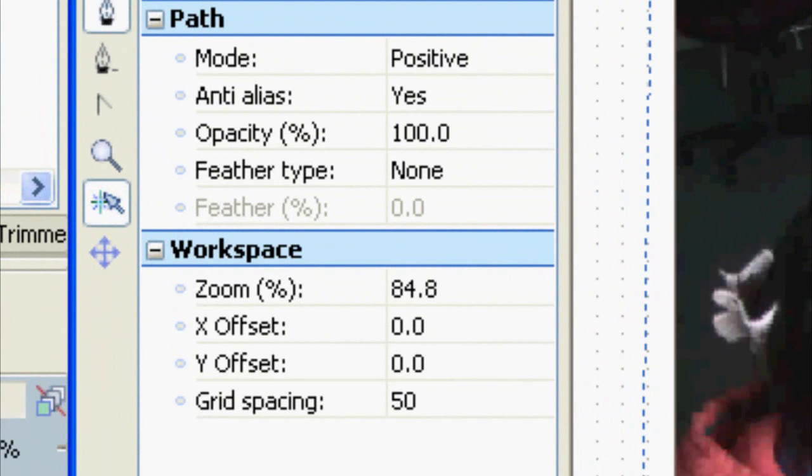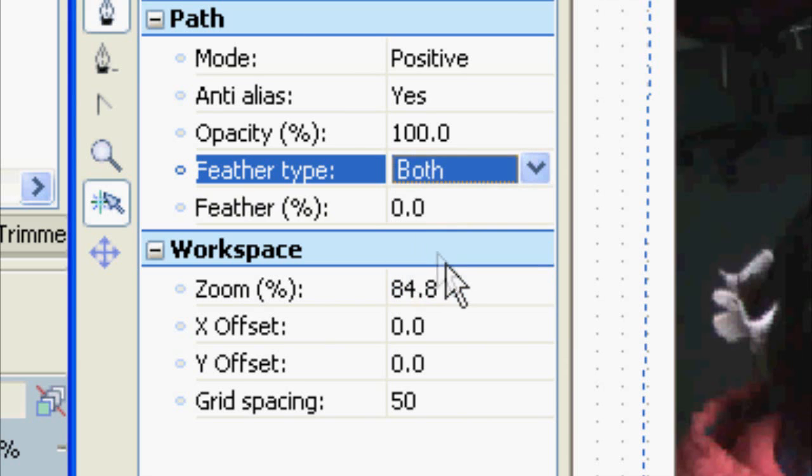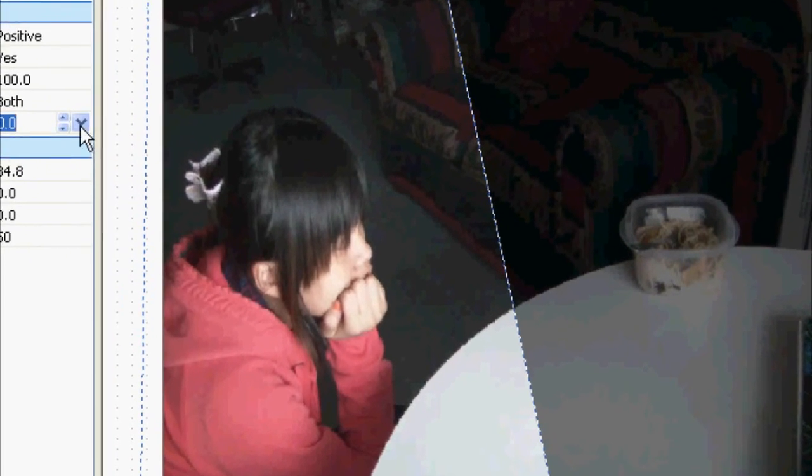Now what you want to do is to feather out the mask. This will help you blend both of your video clips together more, so if the lighting or anything changed within your shots, it'll be less noticeable. As you can tell, the mask line has been blended, and now your end result will look something like this.